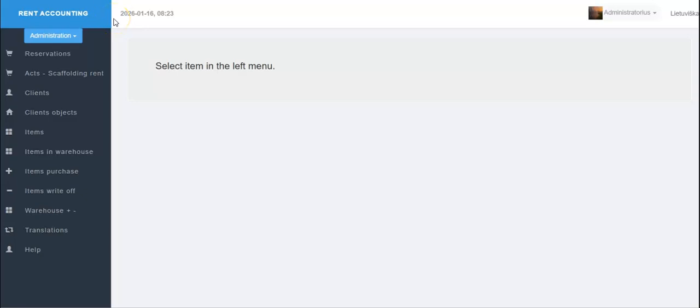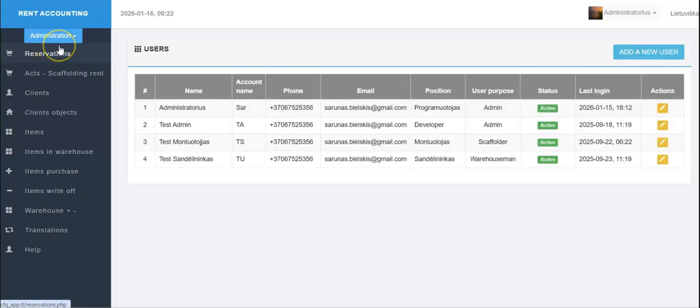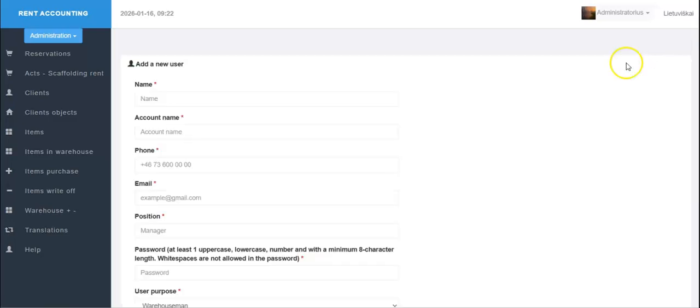User account is required to use the program. We can find the list of users' accounts in the left side drop-down menu Administration in the Users section. When the users page opens, we see the currently registered users required for testing the application and creating instructions. This page also has a button Add a New User, which opens the Add New User page.